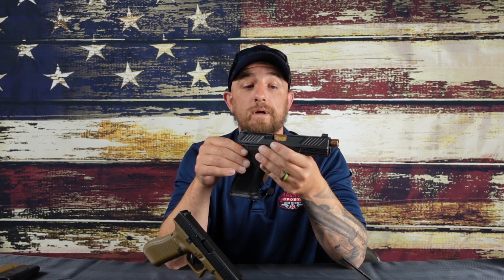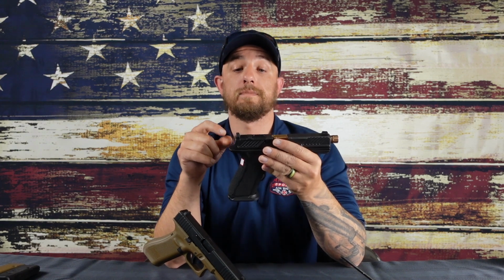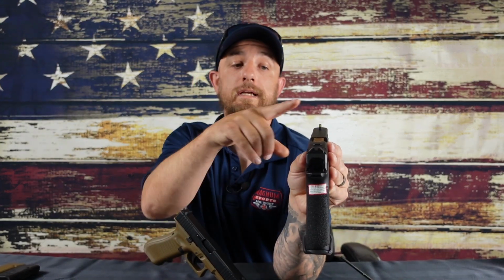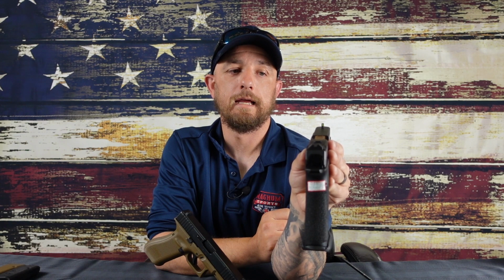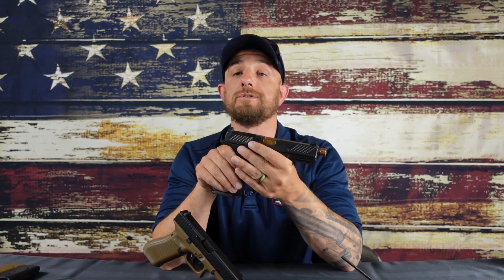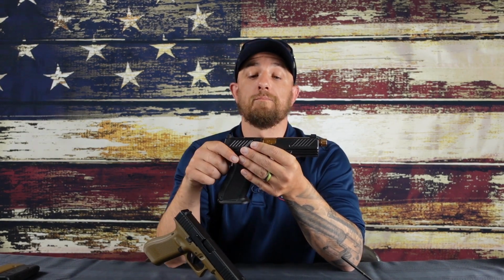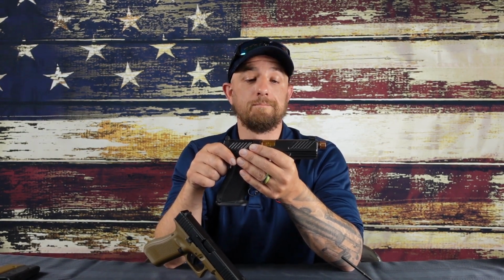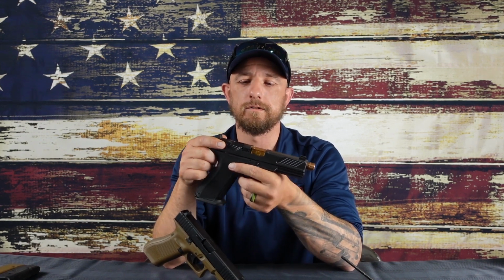You guys are going to notice right away the sights on the Shadow System guns are phenomenal. They're great. So you have an all black rear sight, which I personally enjoy. And then you're going to have a high vis yellow dot sight. And it also has a tritium insert in it, so those low light conditions are not so much of an issue for you all. You guys are going to see here we got this bronze-like barrel, very sharp looking. It kind of adds to the gun. It's kind of a Gucci look.